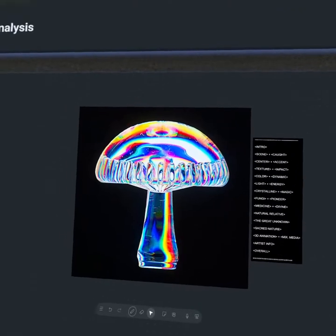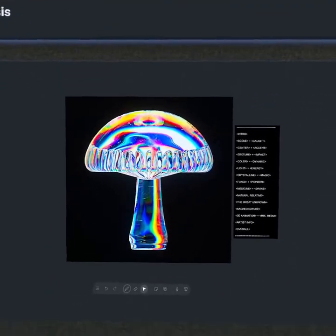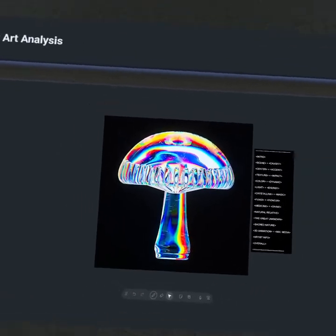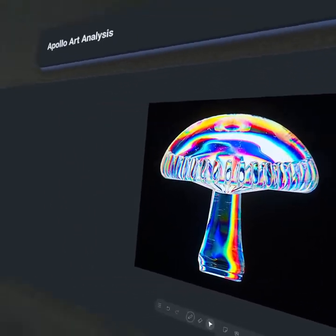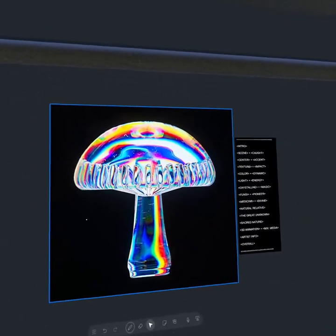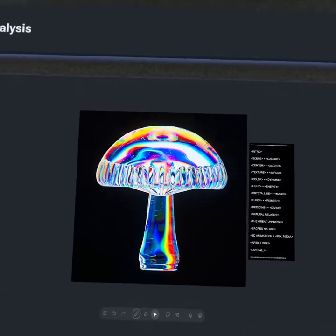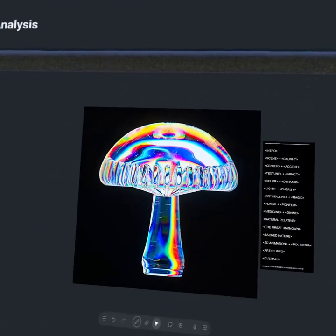This is a fungi, or rather the fruiting body of certain types of fungi known as a mushroom. A mushroom is incredibly iconic. You'll likely notice it instantly. This is actually a motion media piece, so it's vertically revolving and hovering in space. Really nice work here. The mushroom is absolutely iconic. You're not going to miss it.